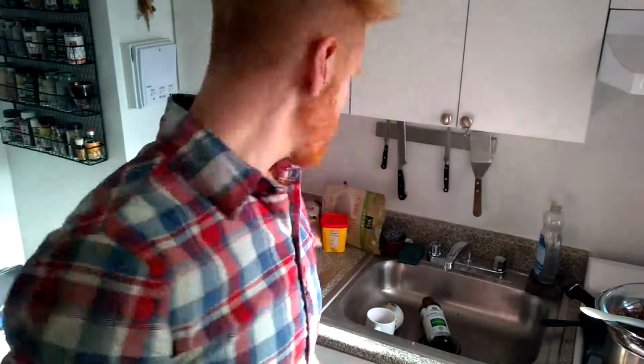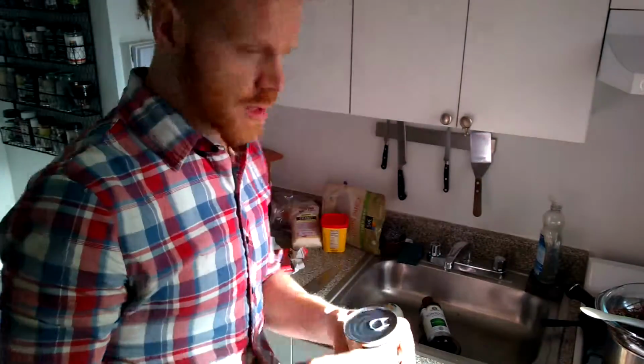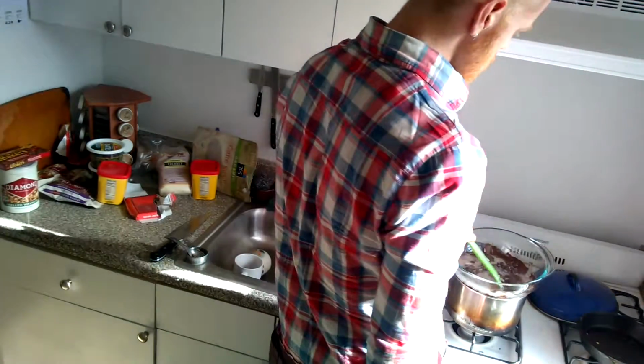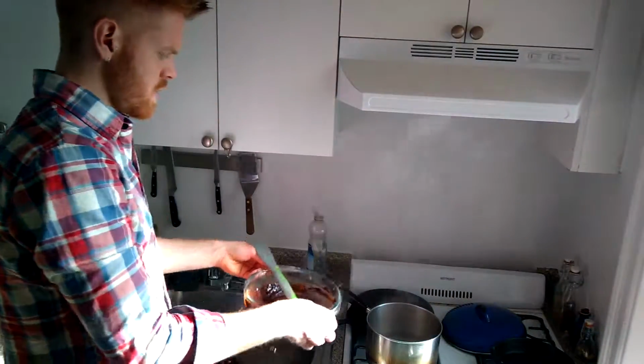Next. Alright, we have to add the coconut milk. 7 tablespoons. 4 tablespoons is a quarter cup, so that means that I am going to need 1/4 cup plus 3 tablespoons. I'm adding it to this. 1, 2, 3. Stir it around until it's all one continuous mixture. And I put it in the fridge for a few hours. Cool, well that's going on.